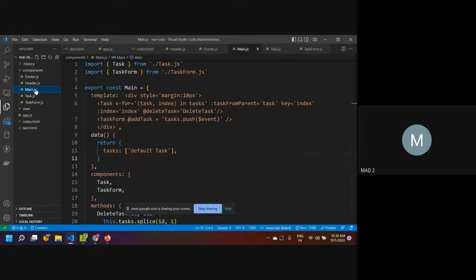Understood my point? Inside main.js, we are not displaying task.js and task form. We are just embedding them inside main.js. So main.js is a view, and we are using these components to complete main.js.